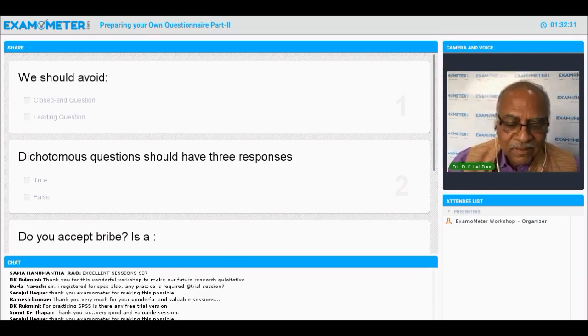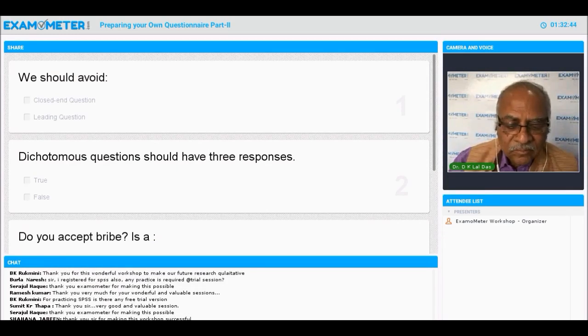Rukmini is typing. And again, I just want to remind you that your certificate will be issued on Tuesday, and before that, you will be sent an email with a link where you have to put in some information. It's a small feedback form, not a questionnaire. It asks for your feedback about all the sessions, and the name that you want on the certificate. And again, an email will be sent with a link where you can download your verifiable certificate.